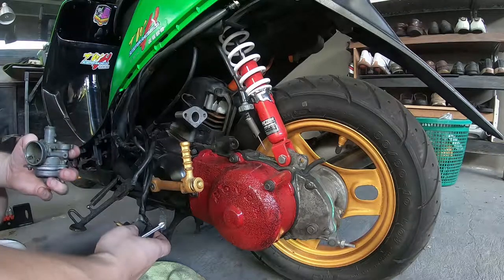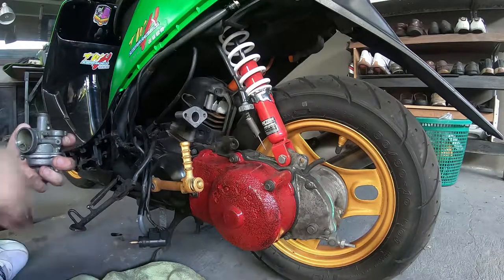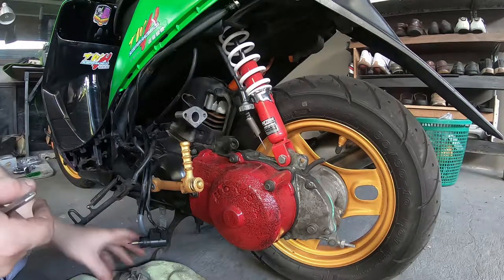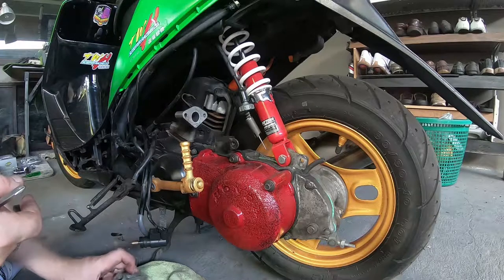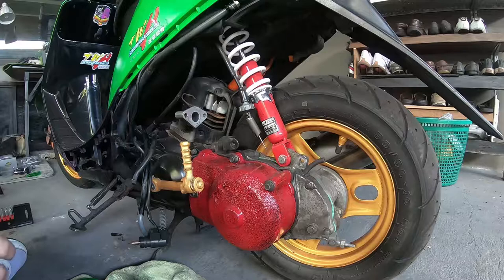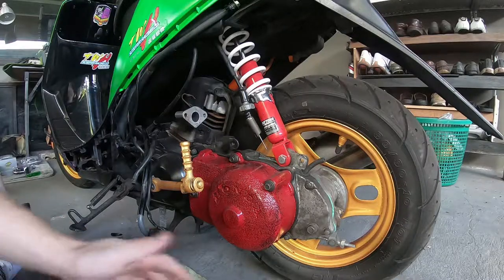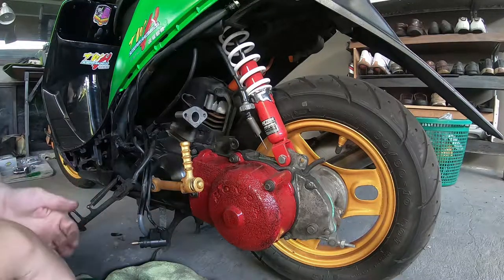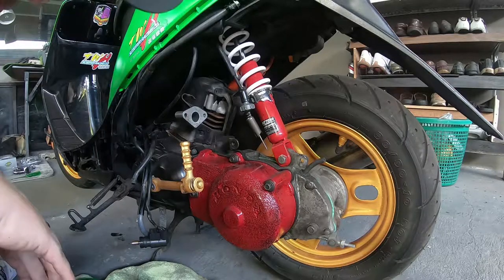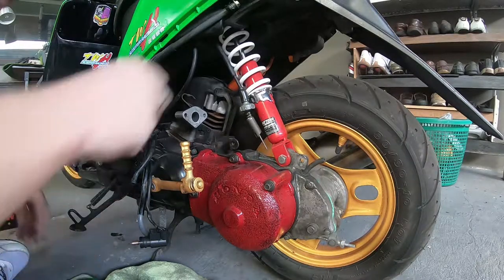Okay guys, so the choke's out. The next thing that's going to have to come off is the intake manifold. And to get the intake manifold off, we're going to have to remove part of the shroud. This is some 8mm bolts and 10mm for the intake manifold. Now, to stop me rambling on, I've learned just now on YouTube how to speed up the footage. So here goes a little bit of sped up footage just to make things move a little bit faster.